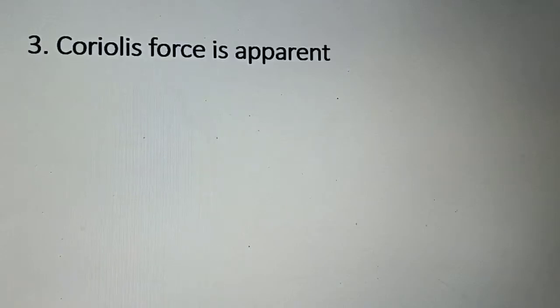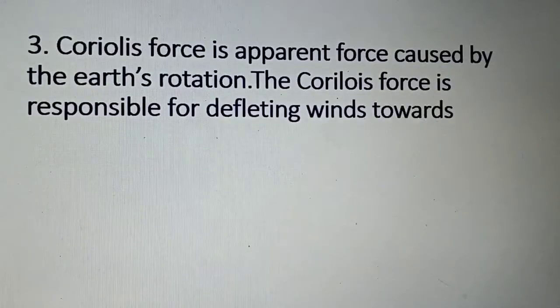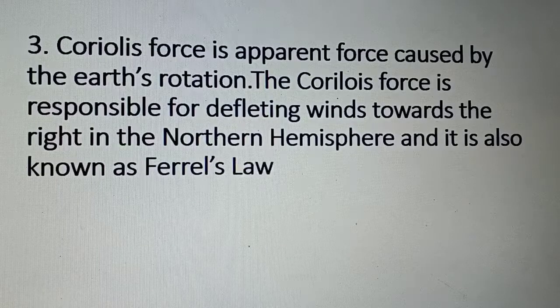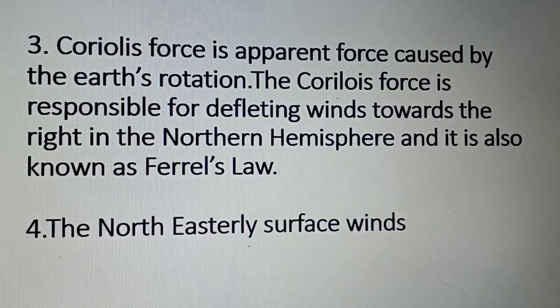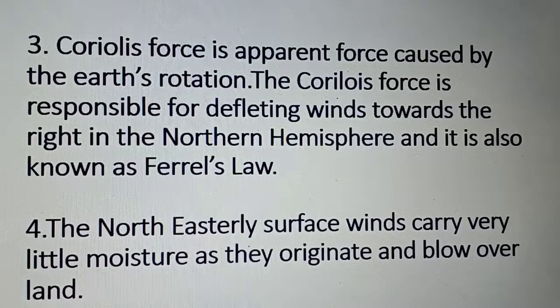The Coriolis force is an apparent force caused by the earth's rotation. The Coriolis force is responsible for deflecting winds toward the right in the northern hemisphere. Northeasterly surface winds are those that come from the northeastern part of the country. Surface winds carry very little moisture, because they originate and blow over land, and they create low pressure.